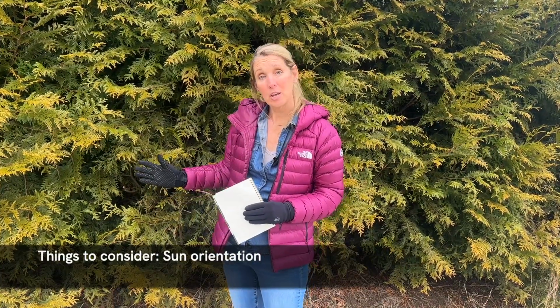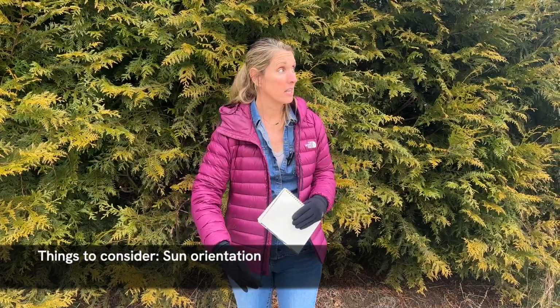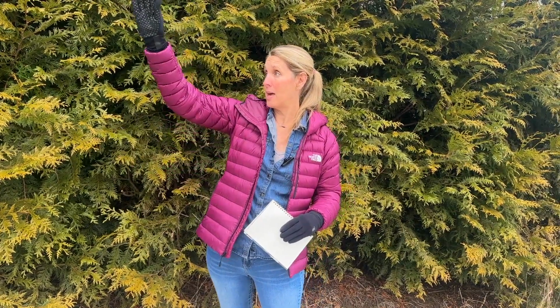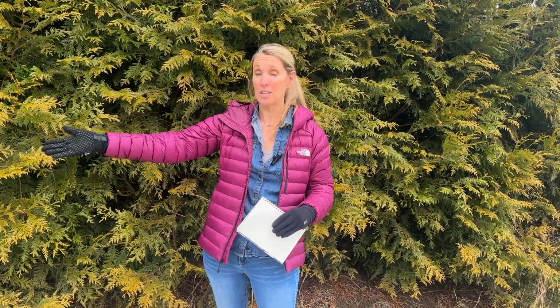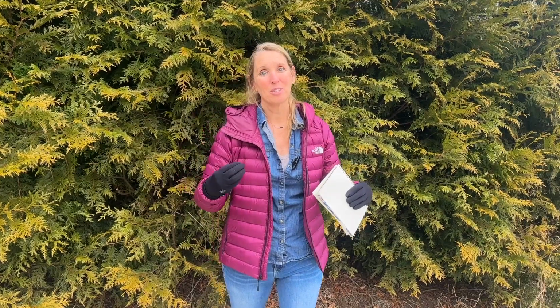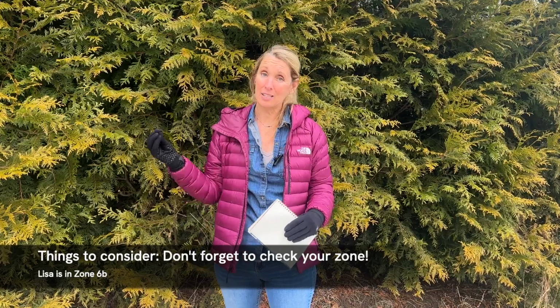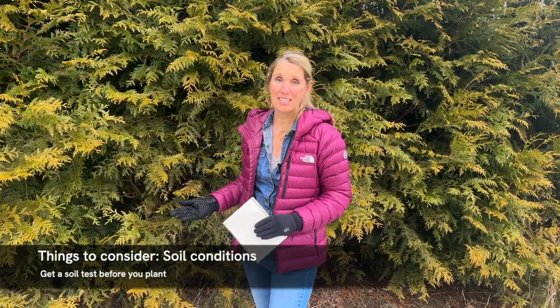And you want to think about your sun orientation. This gets a lot of really good sun down here. The sun comes up over here to the left of me, and then goes down behind the house here, so this gets a lot of great south facing sun. And of course, you want to think about your zone. I'm in zone 6B here in Northeast Connecticut, so I want to plant something hardy for my zone for the most success.